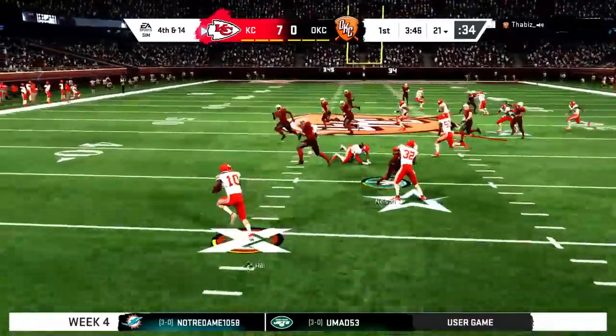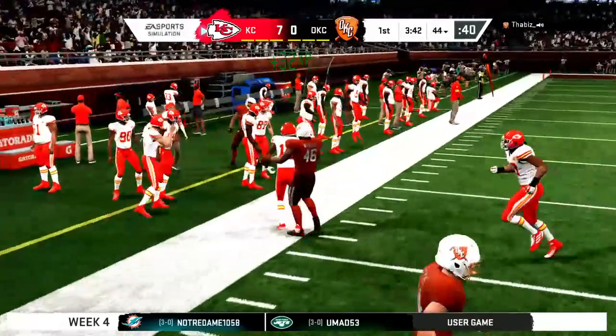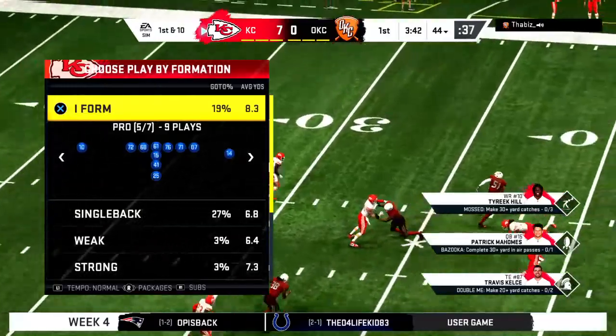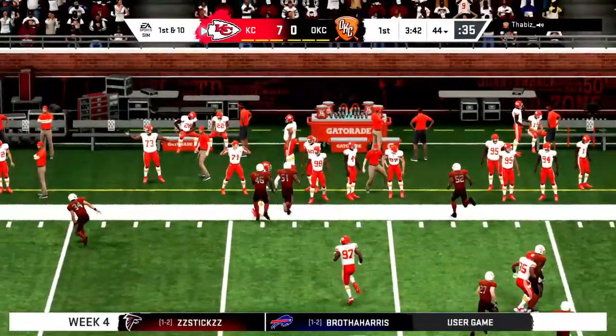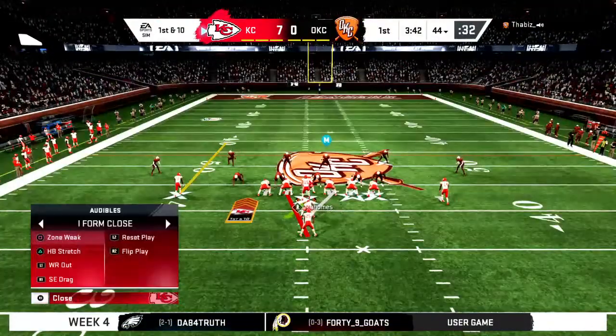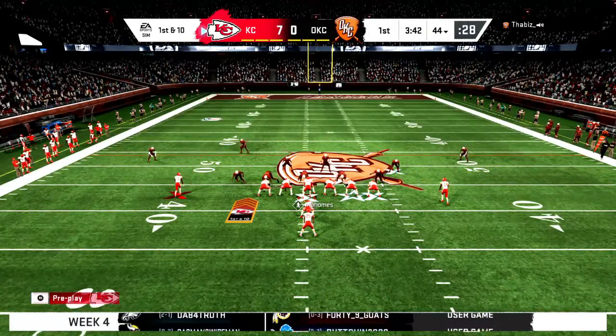Here's Hill on the return. And he goes out of bounds just shy of the 45. A very nice job on the run back there. He'll get 23 yards all told. And it's Chiefs football, 1st and 10. The Chiefs offense about set to begin this drive. They'll be looking to duplicate that first drive, the one that got them that 7-0 lead.